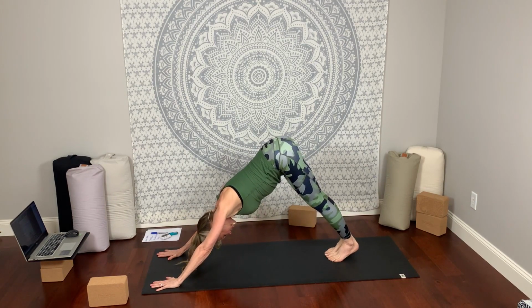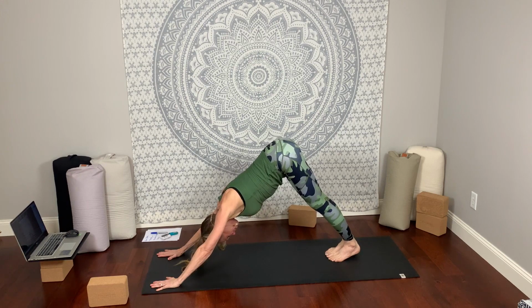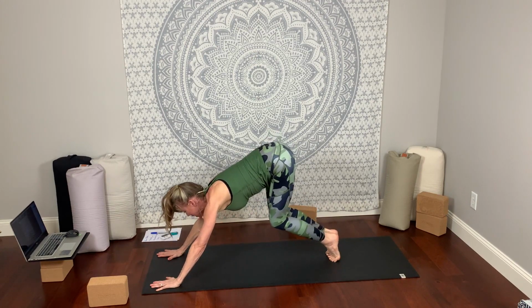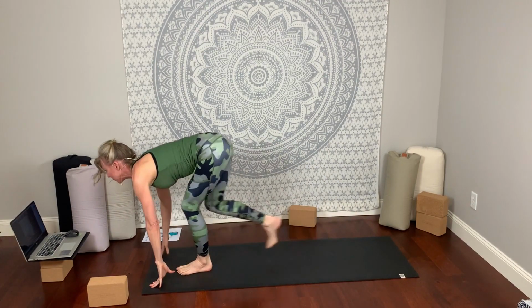Take a couple more breaths here. Skip the parts you don't want. Find an inhale, bend the knees, lift the hips. Exhale, the air out, and then step or lightly hop top of the mat.